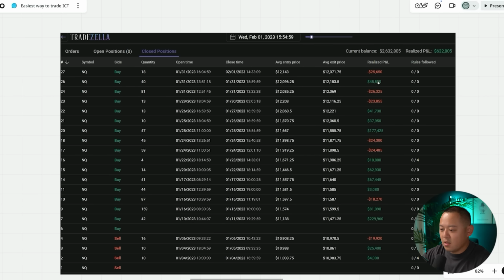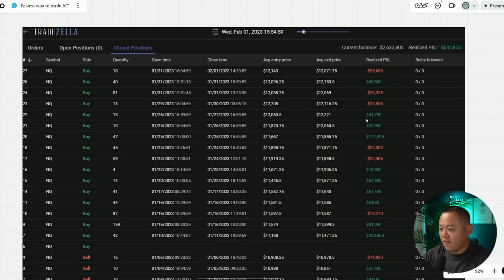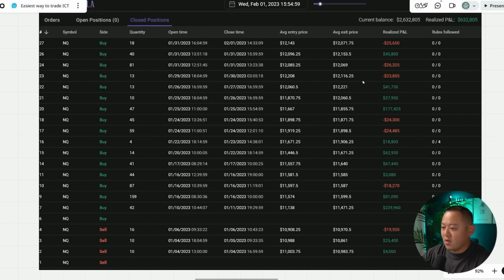But you guys can see here that some of his wins are very, very big. So he's got $45,000, $41,000, $37,000, $177,000. This one is a little bit on the smaller end. $62,000, $67,000, $81,000, $221,000. So even just one of these wins, like this one here for $177,000, think about this. How many of those $25,000 trades is he going to have to lose in a row before he gives back this? That is proper risk reward, and that is accepting the risk. He's taking these losses on the chin and then following the plan. Whereas most traders, when they get kicked in the teeth, their plan goes right out the window.